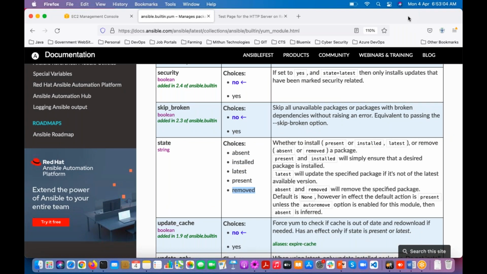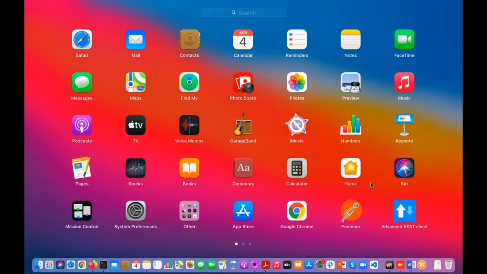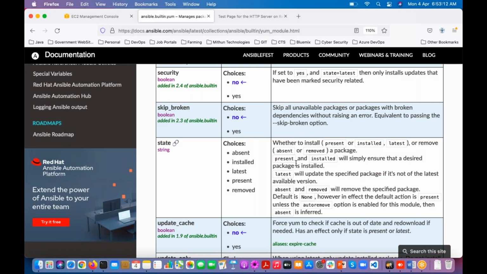They have given that you can use present, installed, or latest to install, and absent or removed to remove. Present and installed will simply ensure that the desired package is installed.